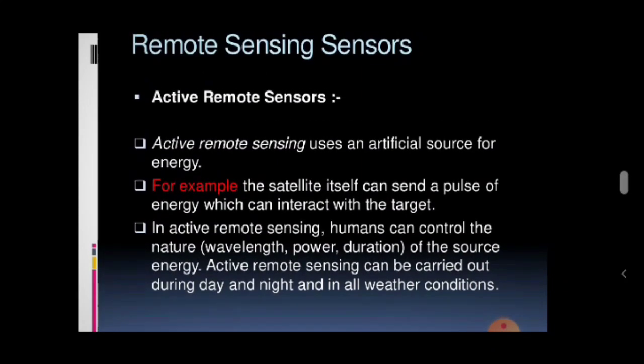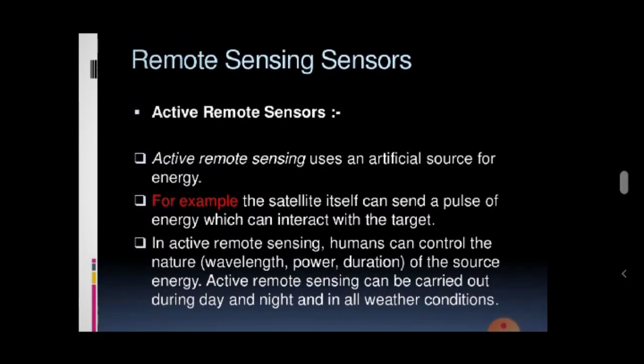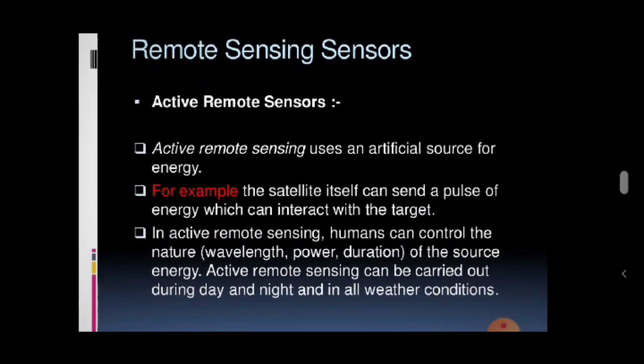Artificial source for energy, that's the key word. You can say simply the satellite itself can send a pulse of energy. It can interact with the target. That's what we call an artificial source for energy.